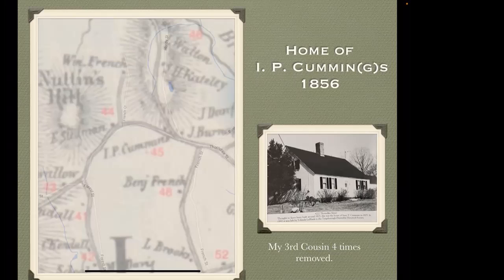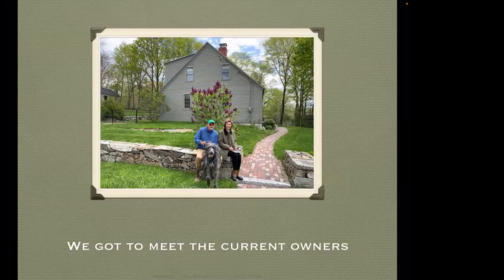But the woman we were talking to, her name was Mary Ann, said there's a book that's published that has a lot of the historic homes in Dunstable. And she says, I've got a copy, I'm going to go in and get it. So she goes in and gets her copy of the book called Images of America, Dunstable. And she shows it to me, and I wrote it down because I thought I wanted to get a copy. She looks up and finds her house in the book, and it turns out her house was the home of Isaac B. Cummings. So these are the current owners, Jim and Mary Ann.